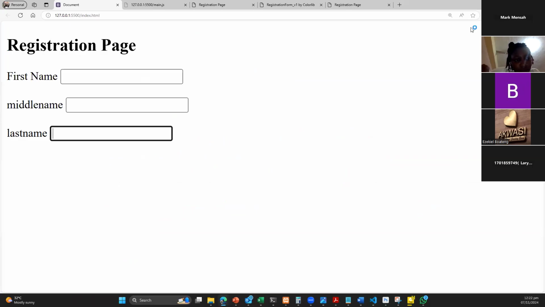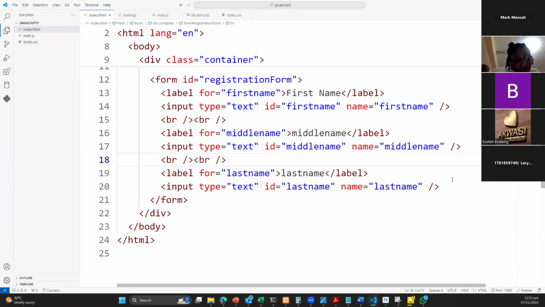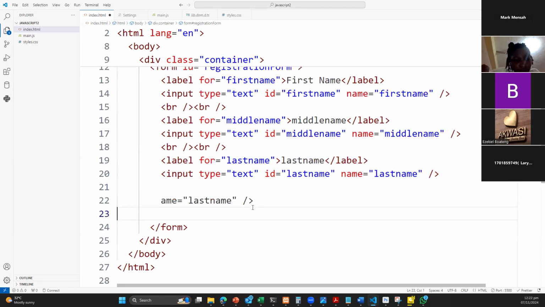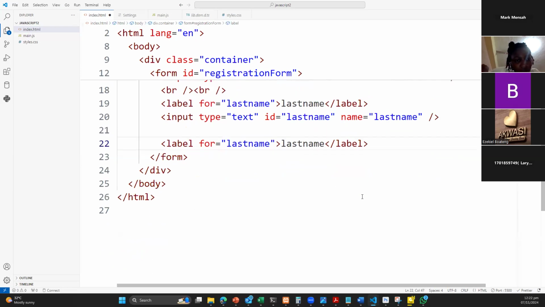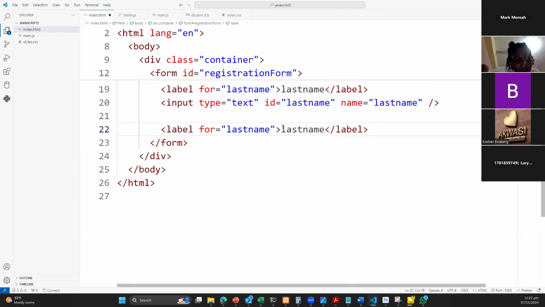Now, after that, I'll create a select. So I need a label for my select. So here I have a label. Then here I'm going to call my label course.